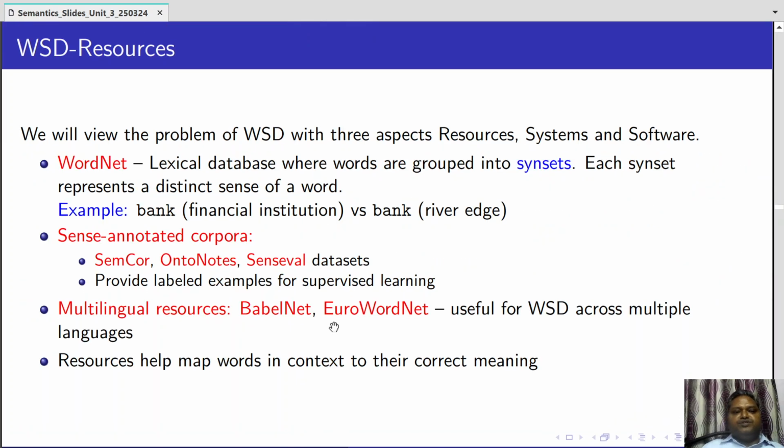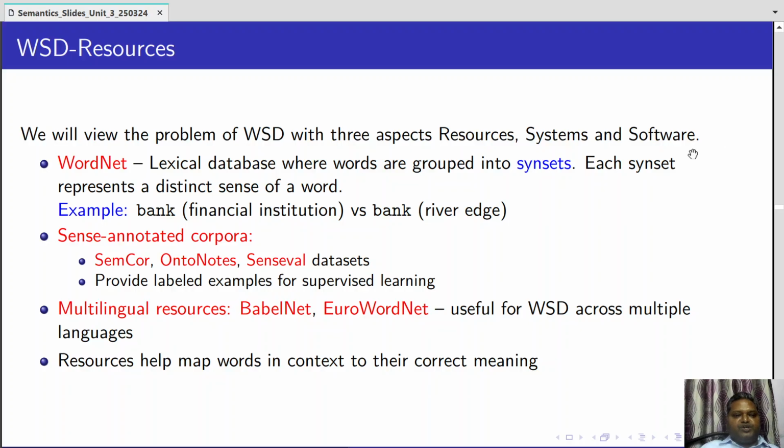Now let us study word sense disambiguation from three aspects. Firstly, we will see the resources available for word sense disambiguation. Secondly, we will see the different types of systems used for word sense disambiguation. Thirdly, we will see the different software available for word sense disambiguation. Throughout this subject, we'll be doing these three: resources, systems, and software. For now, we are doing the analysis of word sense disambiguation. Later, in later classes, we'll be doing the same three aspects for meaning representation. Then later, in the same chapter, we'll be studying resources, systems, and software for predicate argument structure.